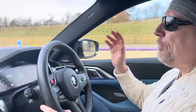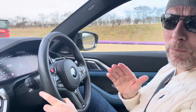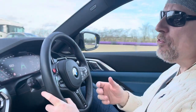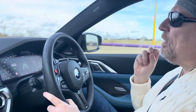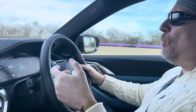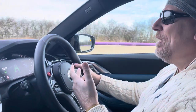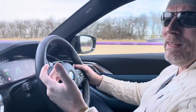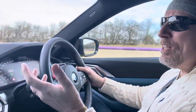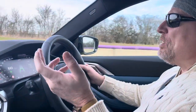Good afternoon — you find me on the M1 in the G82 M4 Competition. I'm going to give you a bit of an overview of what it's like to drive as an everyday driver. I'm sitting here with the adaptive cruise control on, with trucks around me, the car steering itself, set at 60 miles an hour. You can do track days, get down the lanes, all that sporty stuff, but for everyday usage this car is absolutely superb.